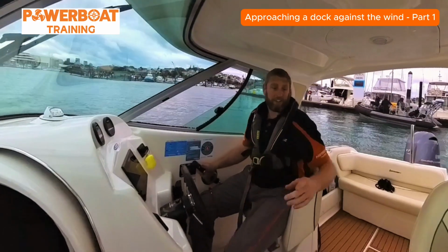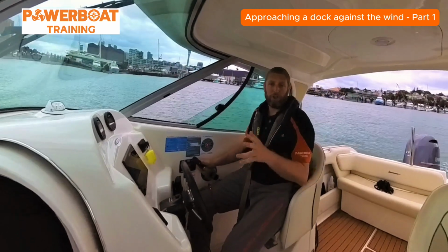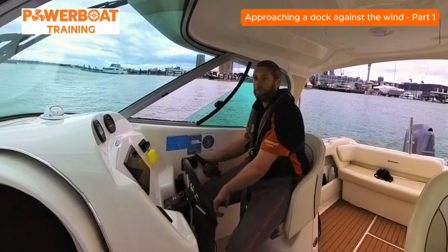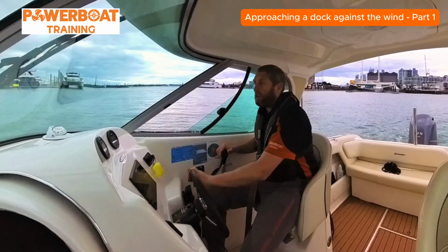All right, we have two methods to approach a dock that the wind is trying to push us away from. Number one, we're just going to use the boat and come alongside because it's quite a gentle breeze, but we've got to be real quick with those lines. So the breeze now is just coming from the west, pushing us away from that dock.